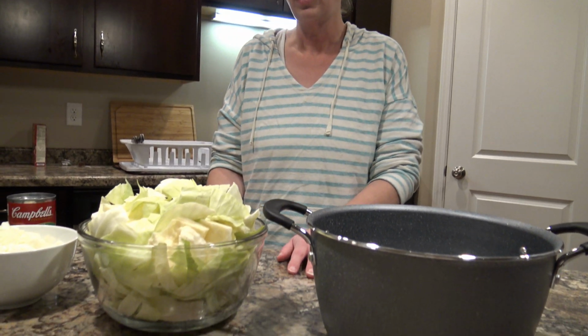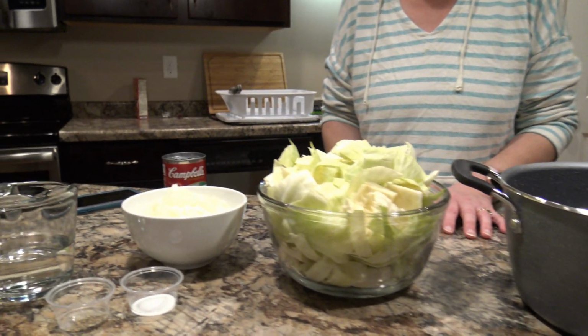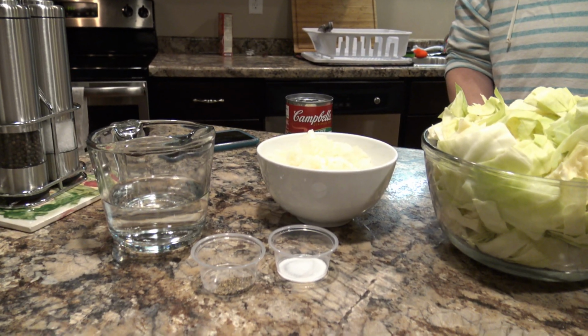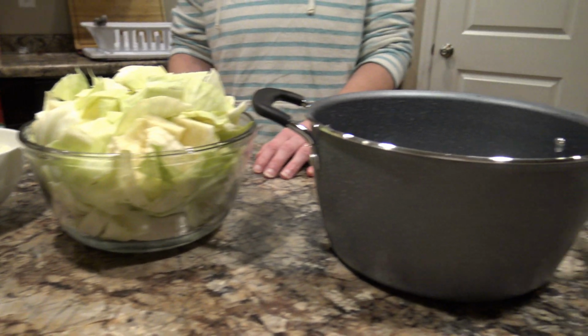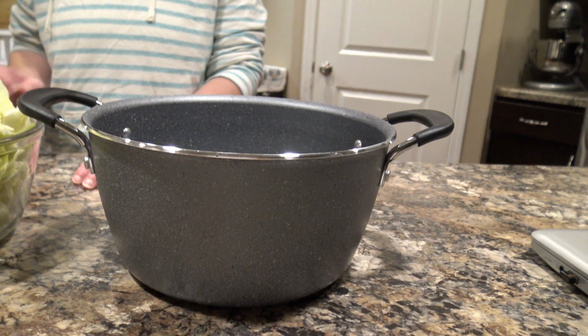I thought I would show you how to make a quick side dish tonight. We are going to be making a creamed cabbage. Not a lot of people like cabbage. Everyone here in this house does like cabbage. And there is a restaurant here in Fargo that has a creamed cabbage that is absolutely divine. I don't know that my creamed cabbage is going to meet their standards at all, but we are definitely going to give it a try here.